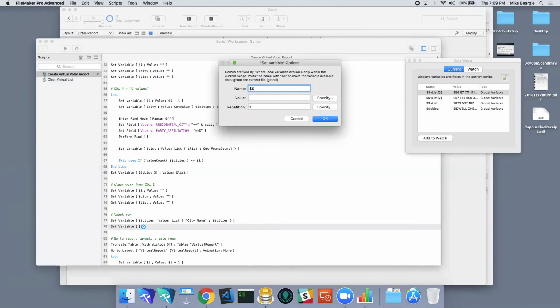So I'm going to set variable vlist list. This is going to be total voter count.